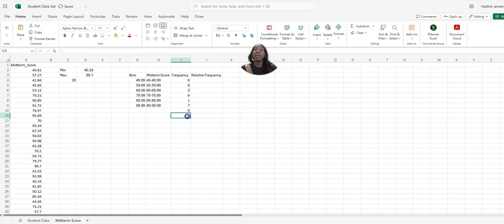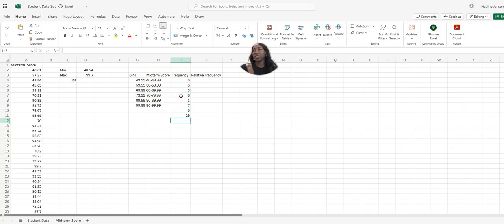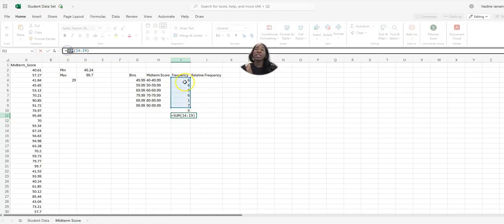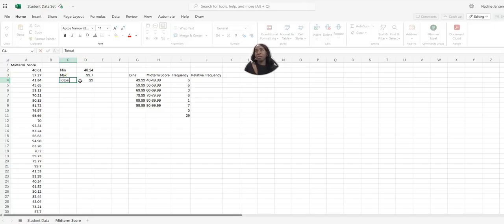It tells me 29. So let's double check that when we used our frequency command and it split up these scores according to these groups, did it get all 29 students? And it looks like it did. Here I used the sum command to sum up all the frequencies. I'm just hitting escape on my keyboard because I was making a mess by clicking around. The sum of all the frequencies does match the total number of students that were in the course.